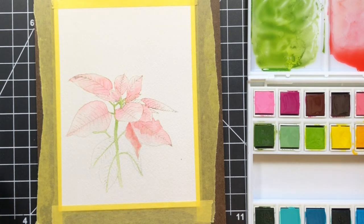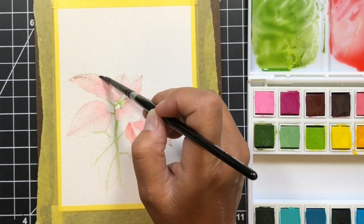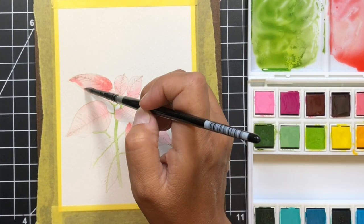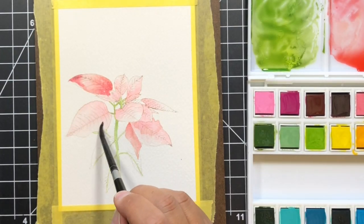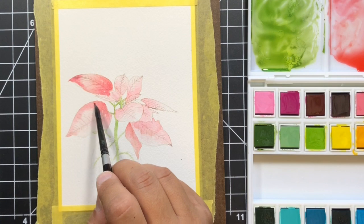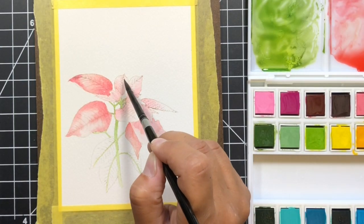That petal since it's underneath is going to be in greater shadow so it should be darker anyway, so that worked out fine. Now that I've spent time on the leaves and stems, my original petals are dry. I'm adding additional pigment to the paint I already have mixed because I want it thicker and more pigmented for the second layer. There's a little curl in that petal, so I want to darken the base and also darken right underneath where that curled part of the petal is to show depth and dimension.